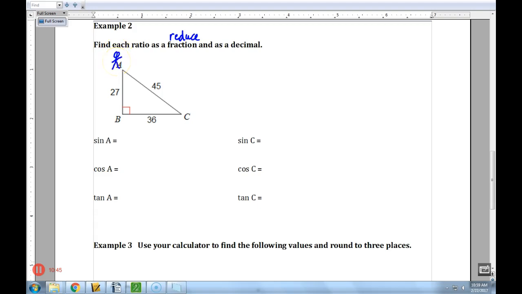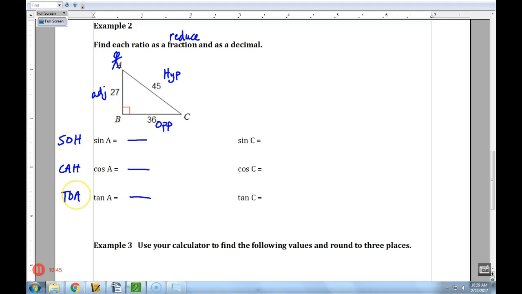My reference is A for all these ones over here on the left, so we'll do these first. Labeling my picture, I have hypotenuse, opposite, and the one next to me is the adjacent. Then I have to remember Sohcahtoa.